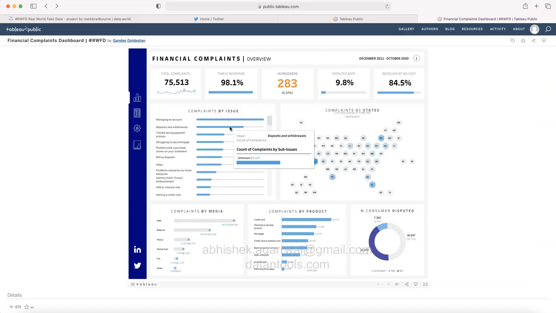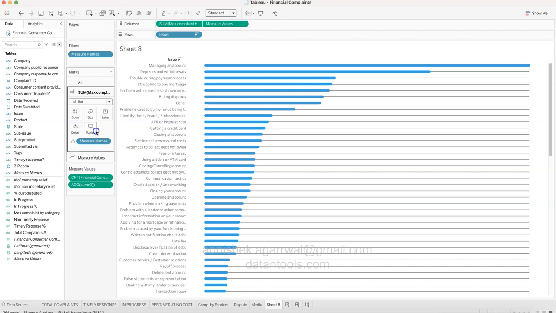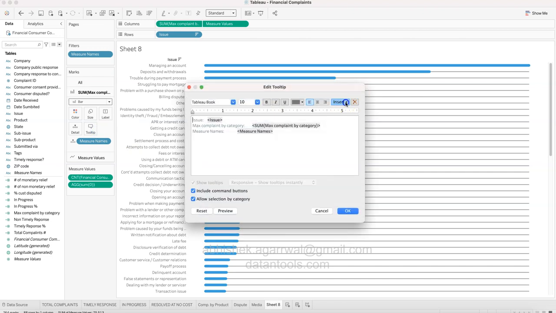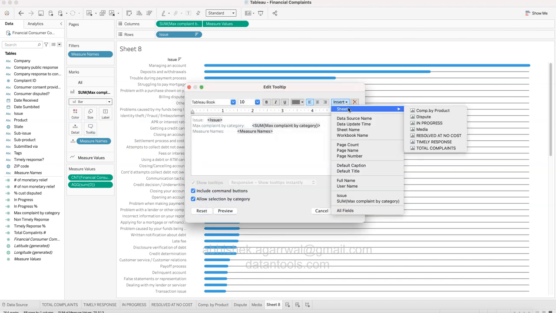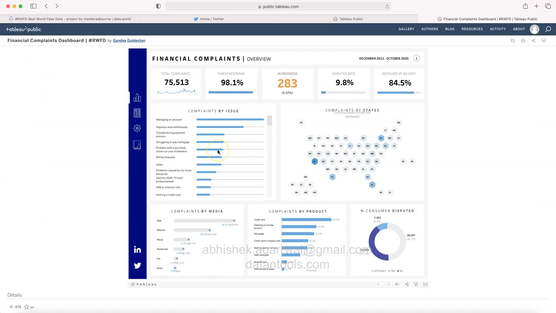If you come back here, in the tooltip you have the option of inserting a sheet, right? The bar chart which you are seeing over here, which is the count of complaint by sub issues, is nothing but a different sheet with the same values. This is a small exercise I am giving you.